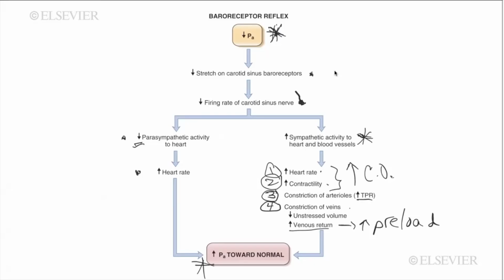When the baroreceptor mechanism or reflex is working, be very careful about this. The arterial pressure is brought back toward normal, or ideally could be brought back to normal. It is never going to go above normal. Once arterial pressure has been corrected, you're going to downregulate this baroreceptor reflex because you're not going to need to turn it on anymore.